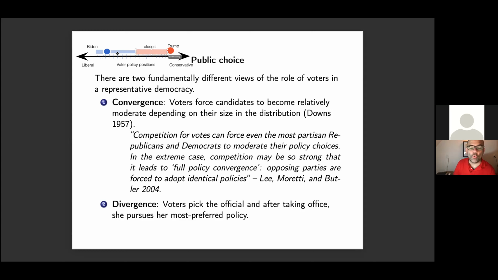As Joe Biden moves like this, he's going to gain those people, and he's going to allow some more of these people to come here. But notice what Joe Biden's doing. Joe Biden's becoming more conservative, all right? Well, Donald Trump doesn't want to lose these voters because he wants to win. So what's Trump going to do?